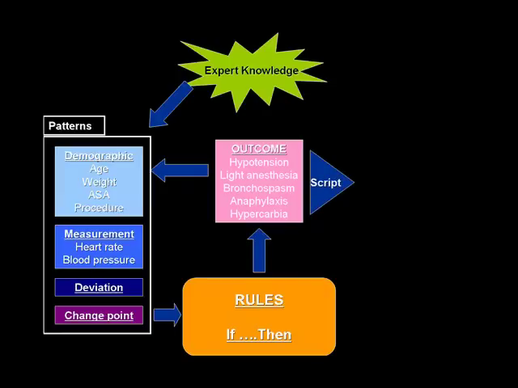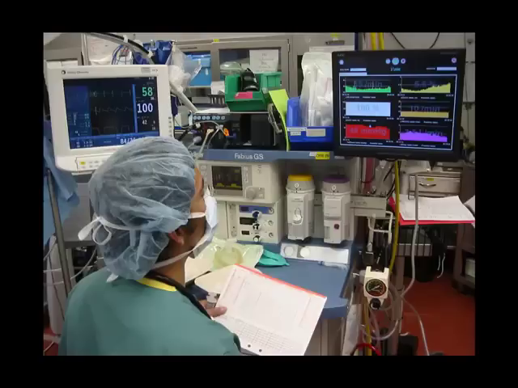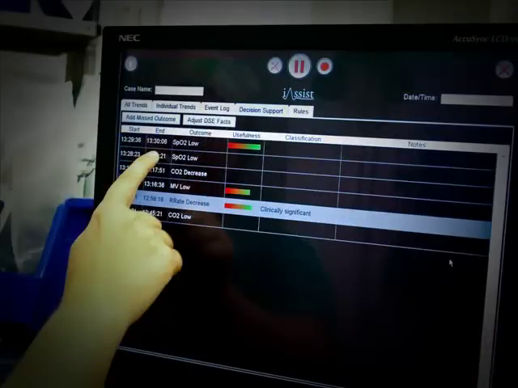Once we have our knowledge base completed, which consists of a series of these if-then rules, we combine them in a script which is run in a real-time inference engine. The inference engine has the ability to trigger just-in-time information associated with each rule that fires. This is an example of a real-time expert system. The script file that was created in the authoring tool provides real-time clinical decision support.